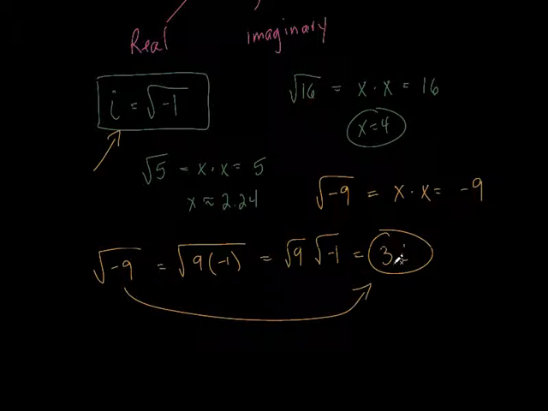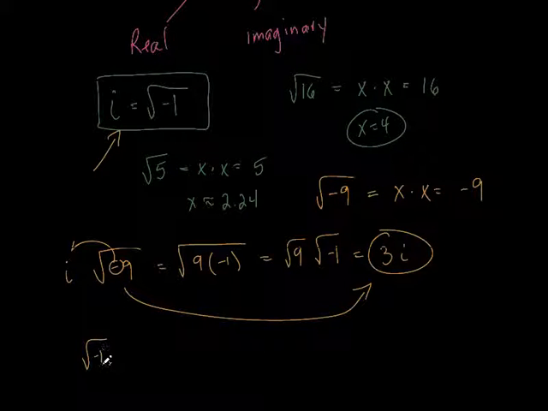Now you won't be able to verify that in a calculator because your calculator doesn't deal with i's. But that's what it is. So see what I did? I basically just pulled that negative out. When I pull the negative out, what did it become? It became an i, didn't it? Because the negative inside of a square root, if I take it out, just becomes an i. So, for instance, what if I did this?